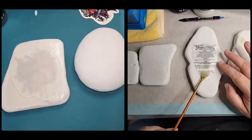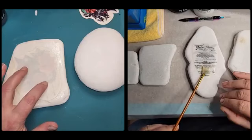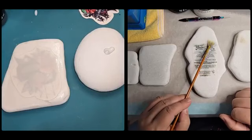Well, I'm glad I pulled four out just in case I mess one up. I'm looking down there going, do I have enough rocks to do another if this doesn't go right? So you got to give it some time to do its thing. While that one's working, I'm going to go ahead and do this one. That was too much. Really, you just need a baby drop. So I'm going to take some of that off.